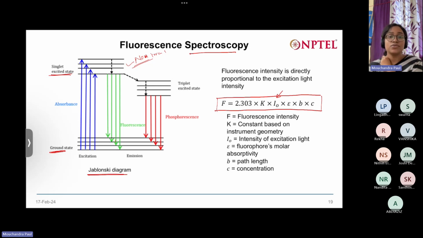These kinds of fluorophores which give visible light fluorescence can also be used for biological applications, like staining particular organelles in the cell, like the nucleus or mitochondria. Or you can label some carriers like nanoparticles using this fluorophore, deliver them inside the cell, and see under the microscope the location, the co-localization of the nanoparticle inside the cell. So this kind of imaging you can do using molecules which give out fluorescence, and how much the fluorescence intensity is, you can understand through fluorescence spectroscopy.